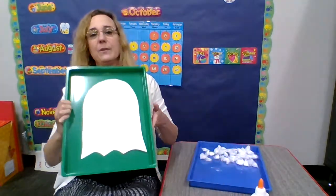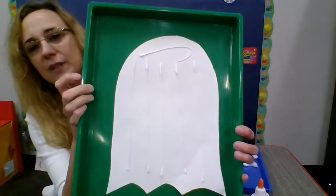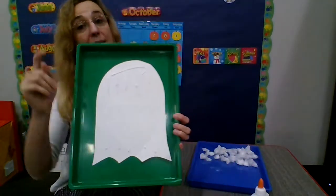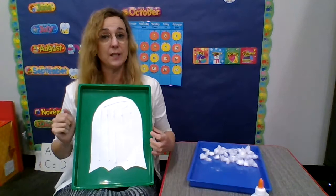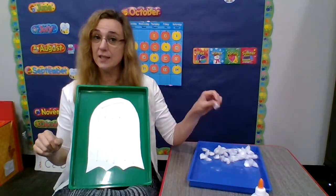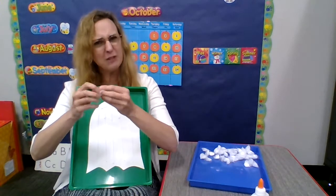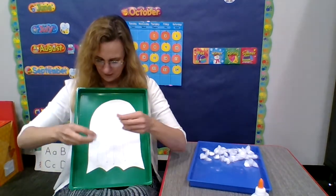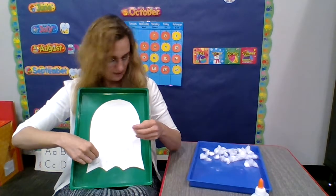All right, so now we've got glue. Do you see how I've got lots of lines of glue on my ghost? Remember, you can hit pause if you need to. If you need a little extra time, that's okay. All right, now we're going to start sticking that cotton on. Do you feel how soft that feels? It's very soft and fluffy, isn't it? Okay, we're just going to stick that on.